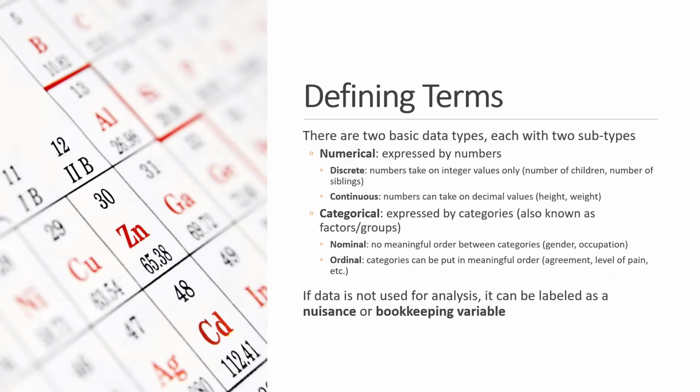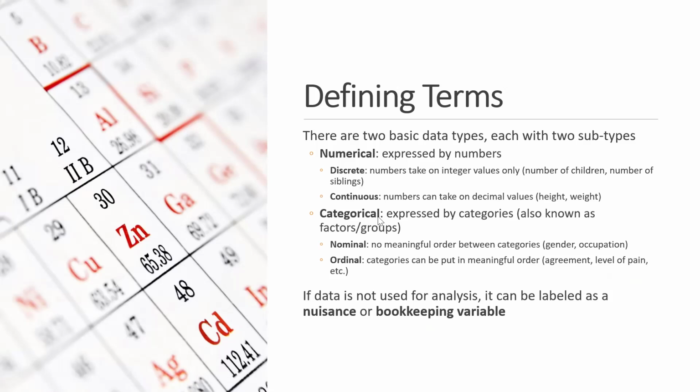And the numerical data is further divided into discrete and continuous. Okay, discrete is like how many children do you have? One, two, three. And continuous is where your number can take on decimal values. That is the height, the weight, the HbA1c, lab values, your cholesterol level, your uric acid level, and this stuff. Most of you will already know this stuff, but we are just taking it up and then we will move on to the main thing, that is using SPSS.